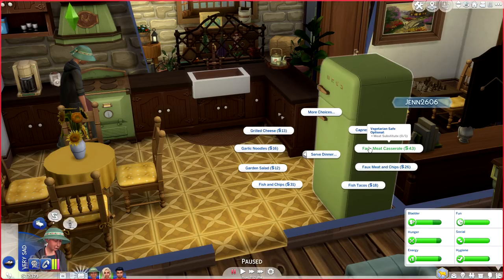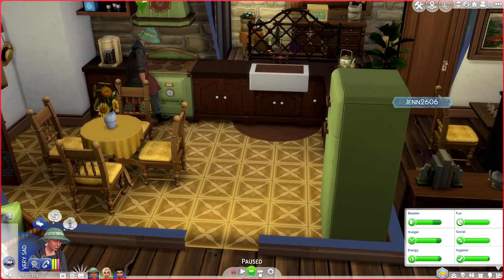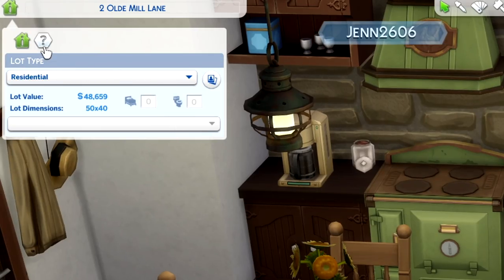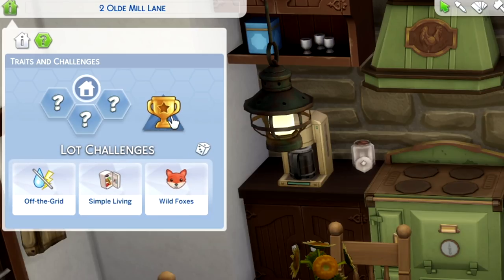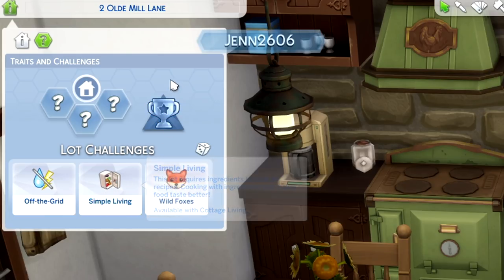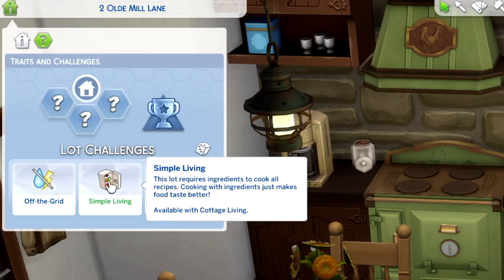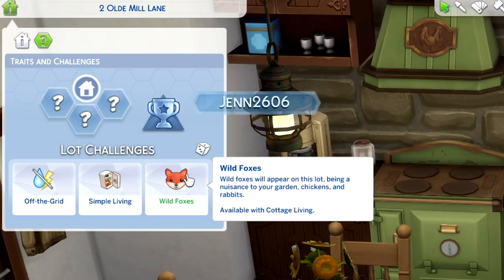So it's still saying that I'm able to cook and I don't need the ingredients, but I could have sworn I put down the lot challenge. Oh, I didn't. Okay, so it's perfect timing, actually. Going into lot challenges, you can select a few different lot challenges. They've been now put into their very own UI, which will be available to the base game here as well. We've got off the grid, and then obviously if you own cottage living, you can do simple living, which means this lot requires ingredients to cook all recipes. Cooking with ingredients just makes food taste better.